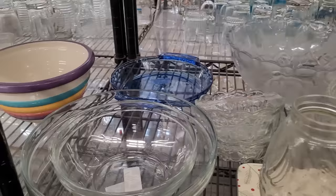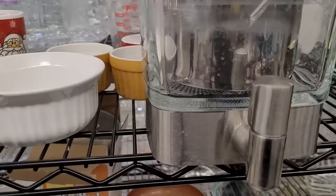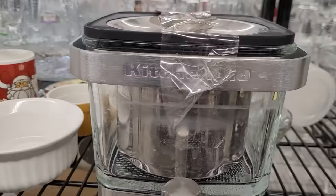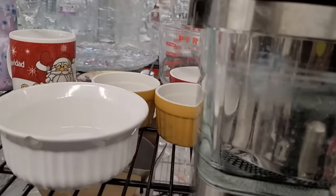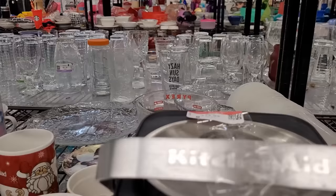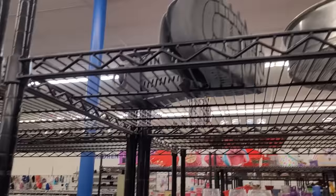It's an Anchor Hocking pie dish. Down there, I have a couple of those, the cobalt Anchor Hocking pie dishes in my booth. I think this is a cold coffee press. I hesitate with appliances like this, I just don't know whether or not they work. And it does take time to test them and clean them and all that. So I tend to leave those. They are not my love, not my niche. So somebody else might have a big moneymaker with that piece.